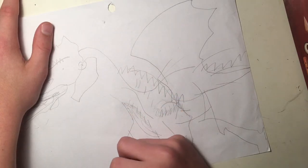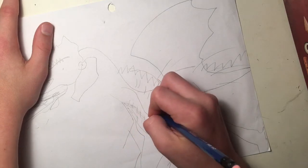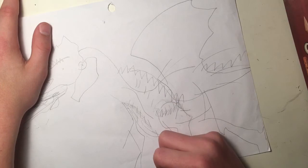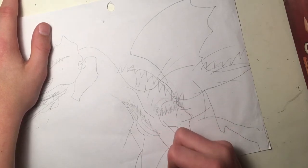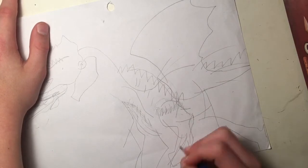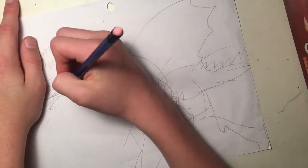Okay, it ends there. Guess not. Does this look anything like a dragon? Like, any dragon? This foot's too high, isn't it? It's much higher than the other one, because it doesn't go off the page yet. The other one did. So I know I screwed up there.